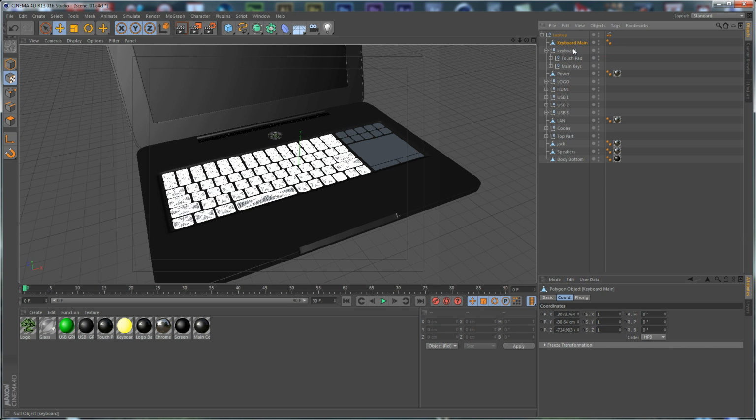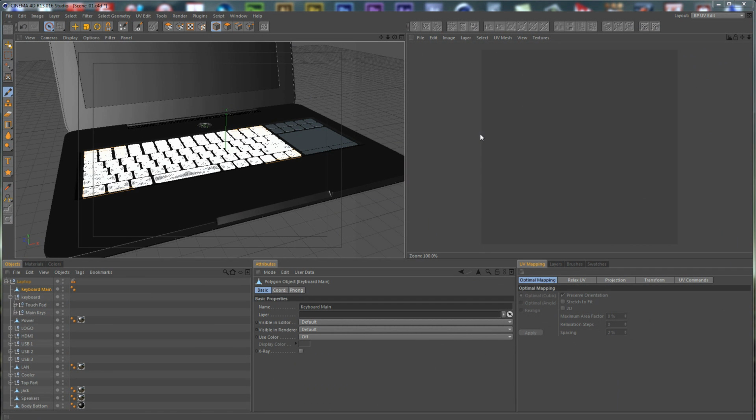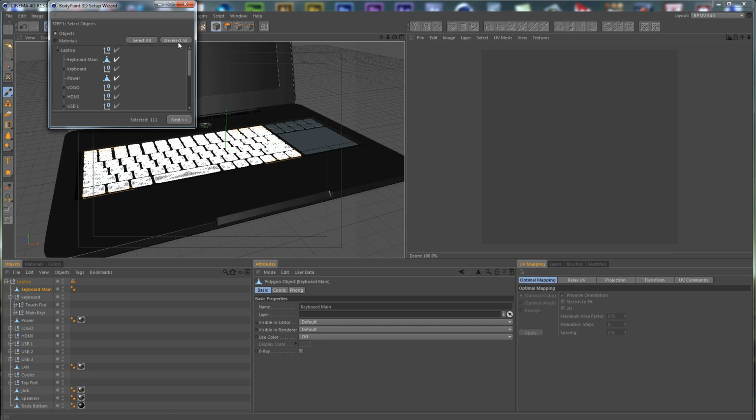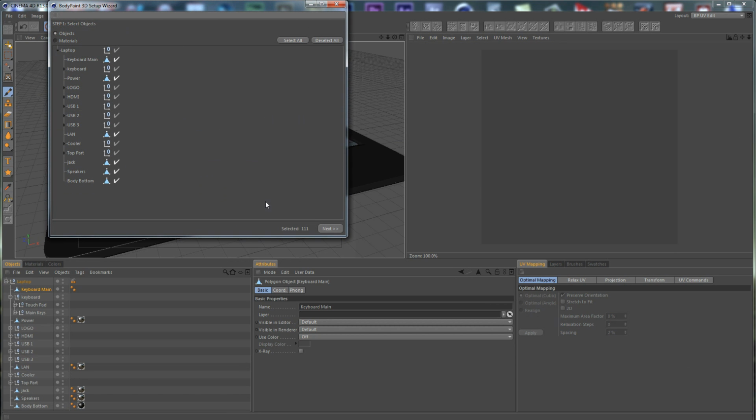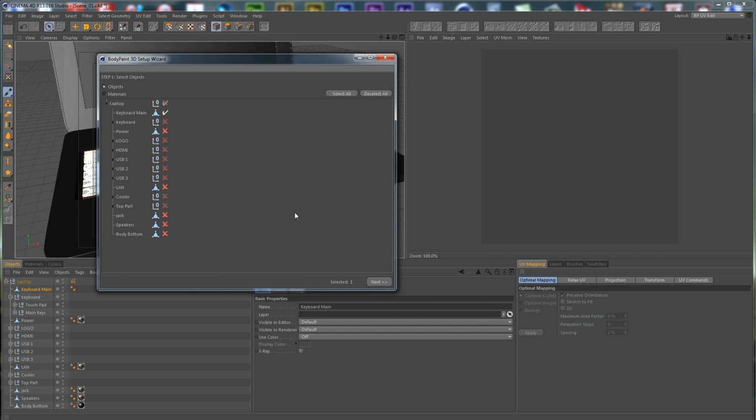Select this, and let's change the layout from standard to UV edit, body paint UV edit. Now what we need to do is to go here and click on the paint setup wizard, and let's expand this and click deselect all, and just enable the keyboard main, which is the object that we are interested in.